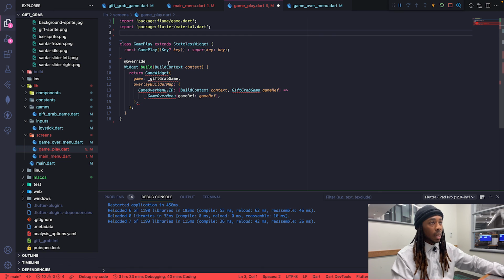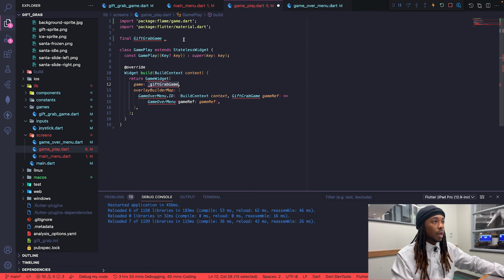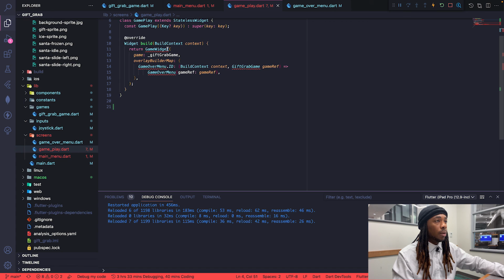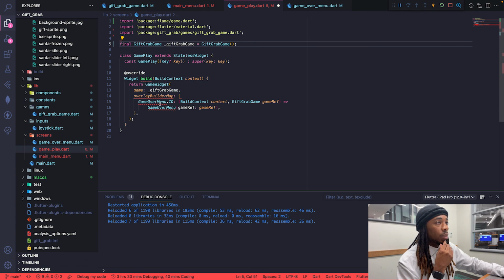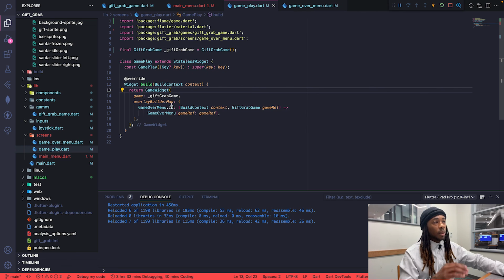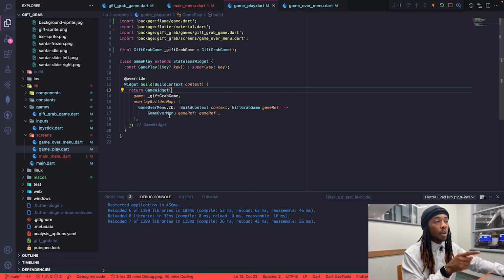Within the logic right here, I need to create a gift grab game, call it gift grab game, and then import it. And then we need to import the game over menu as well. Within the game widget, we already have that game as specified, but we also have this parameter called overlay builder map. What this does is it maps the ID that we specified in the game over menu to this game over menu widget.